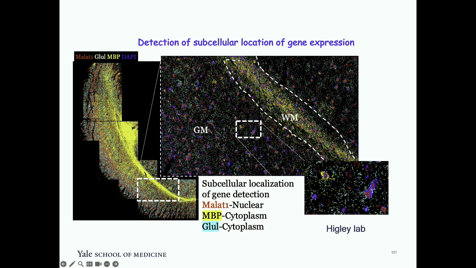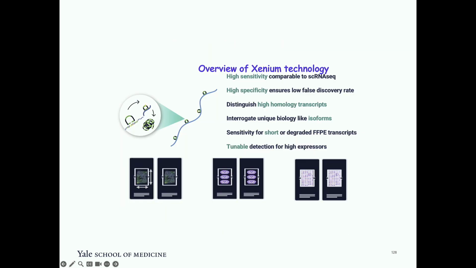In the same way, neurons have a soma, and the body goes all the way out to like kilometers. For those kinds of cells, some of the computational programs are hard to work with, but things are improving, and segmentation is one of the major challenges for many of these technologies. Okay. Another technology, from 10x, is called Xenium.